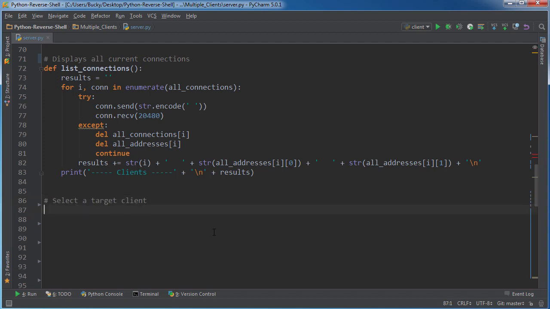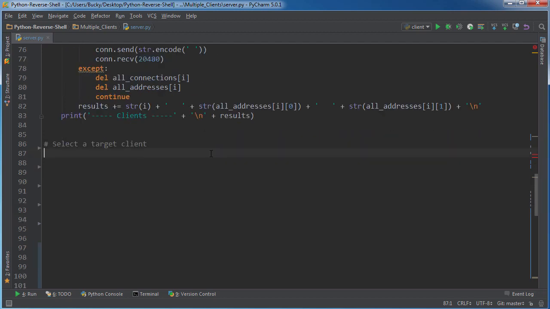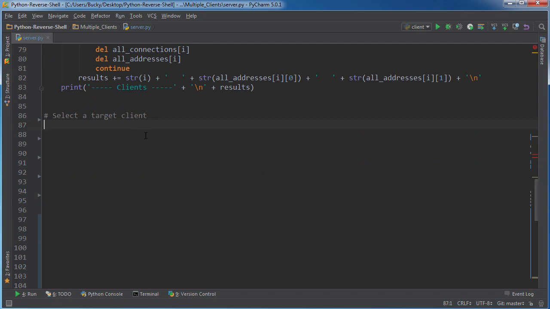target client. And if you're like, wait a minute, I just tried to run this program and it doesn't work like yours did, that was from the completed program that I already have. So if you try to run this right now, it's going to give you a bunch of errors. Just a heads up in case you were trying to figure that out. All right. So define get target, and we're going to pass in the command right here.